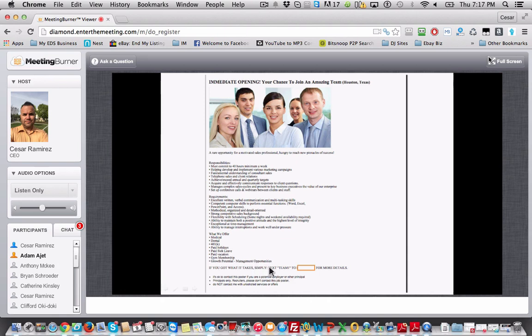So this is one that shows you how you have the text for more information at the end of the ad. Sometimes it's better to just have it like this because it seems a little more clean, professional, than when it's just right in your face. So those are all the things that we also played with to see which ones people responded to the most.